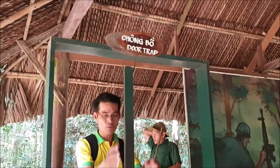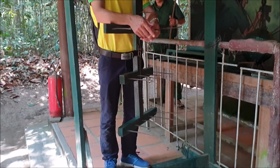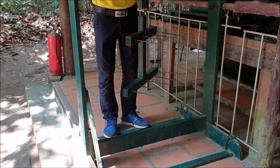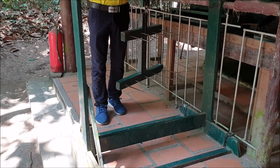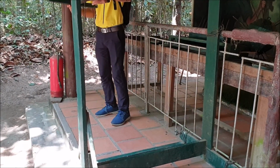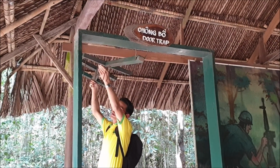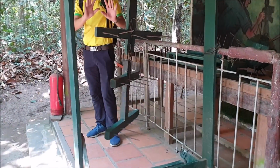One time, American soldiers always came into local houses to find out who were guerrillas, who were communists. When they entered the local house, they never closed the door like that. They always shot at the foot and kicked the door open. Local people didn't like people kicking their door, so they set up a trap like that. When the trap is closed, if they kick the door open, the trap falls down. Of course, I made only the example for you to understand.